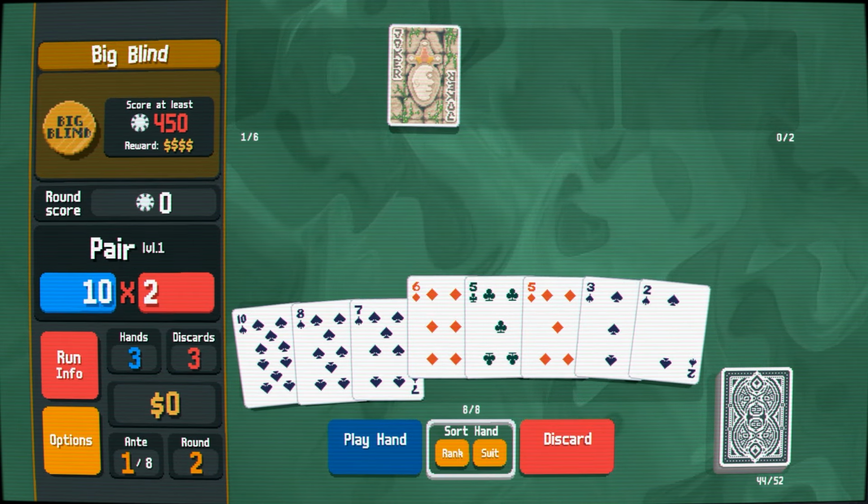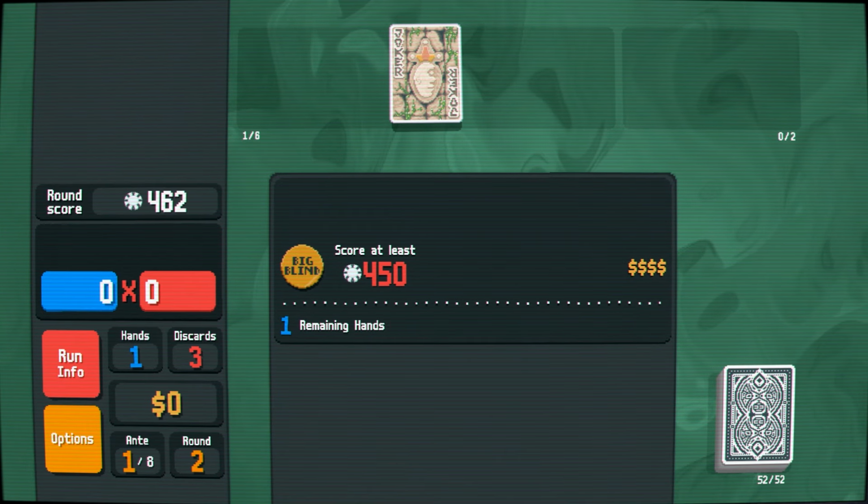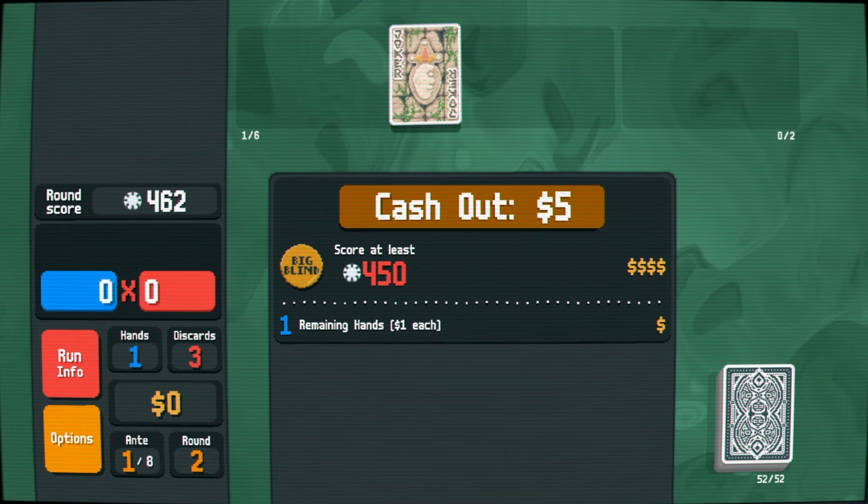555, there you go. Triple right there. Let's also ditch these cards. That's good, and that's a win. But we only have three hands. Keep that in mind, it's a little dicey with this black deck. Let's see what we got here. Cash out, sure. Now it's going to be hearts.